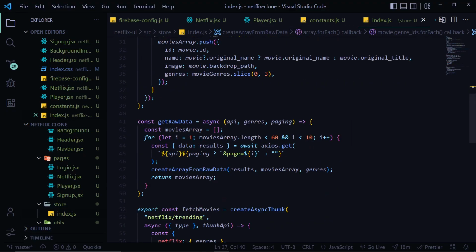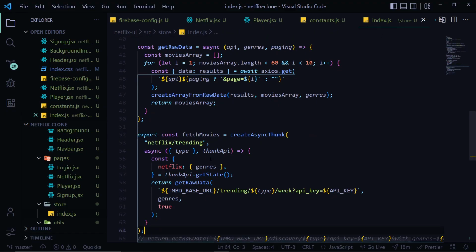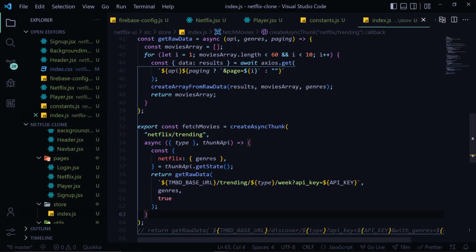Now let's head over to the index.js. I'm gonna explain this. Give me a minute. And here, what should we do here? Get raw data.